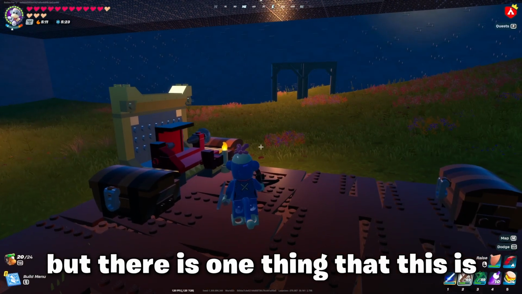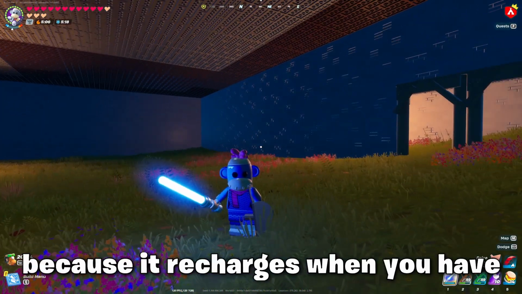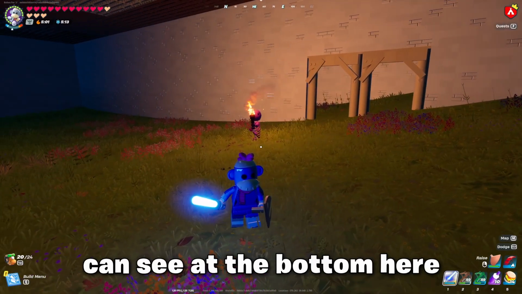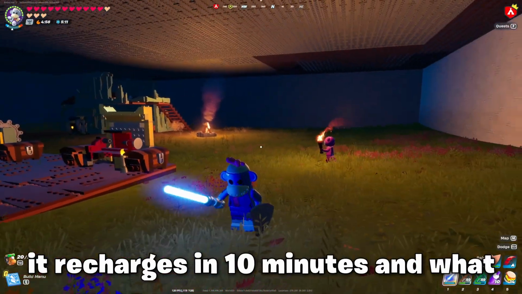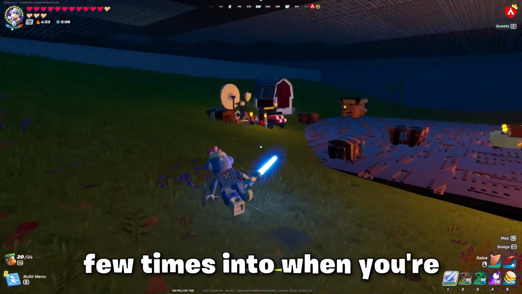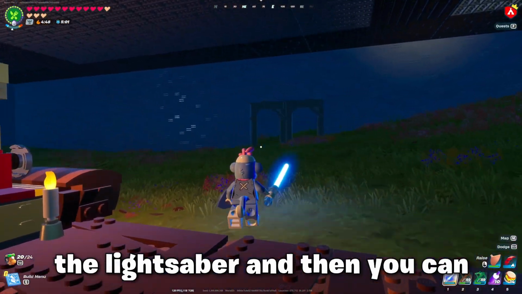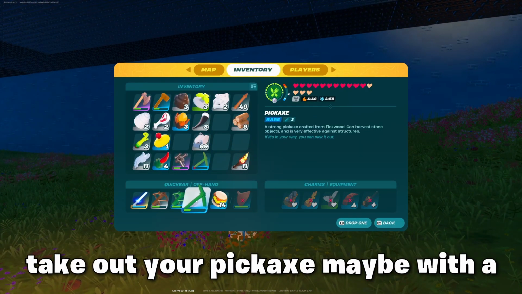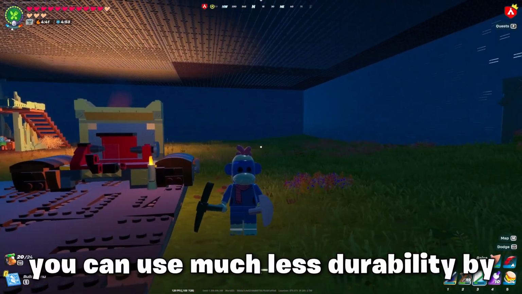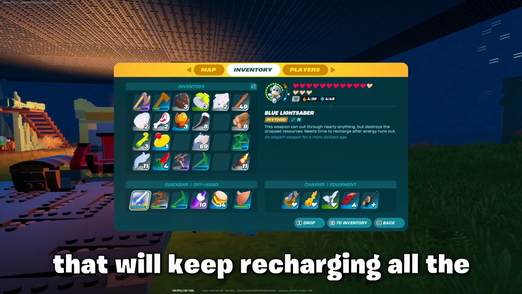But there is one thing that this is just super awesome for. The lightsaber is super awesome because it recharges when you have used all the blue, as you can see at the bottom here. It recharges in 10 minutes. And what you can do is chop a few times when you're chopping for ruby or when you're chopping for something else. Then you can chop a few times with the lightsaber, and then take out your pickaxe, maybe with a lock enchantment, and chop 1 or 2 times, and you can use much less durability by having a lightsaber that will keep recharging all the time.